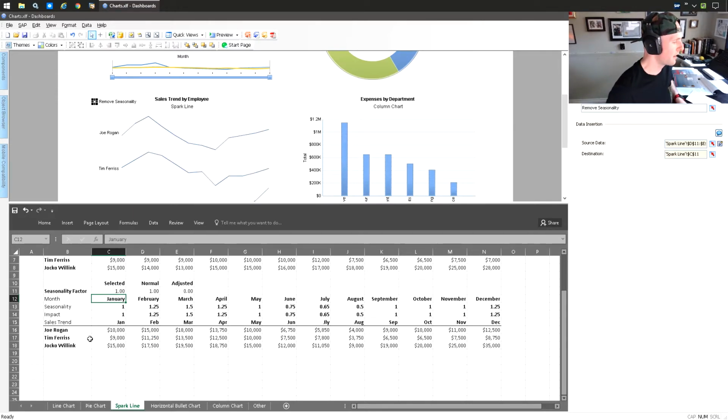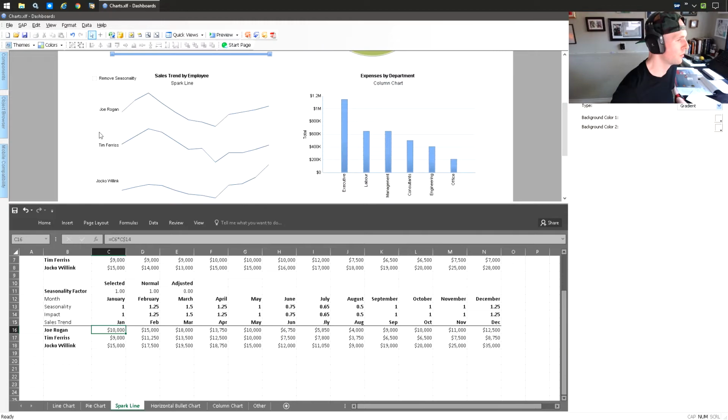So what you're going to have here is Joe Rogan, all these things, all of this data here, and then you just base your Sparklines on this dynamic data, and when you check or remove the box, you're going to see that change. So that is an interesting use of that.